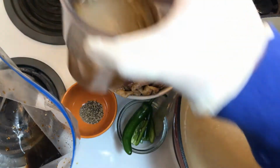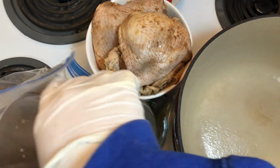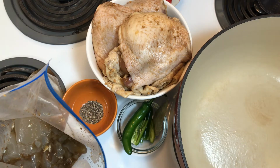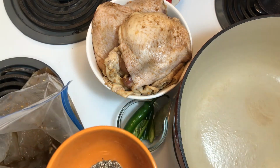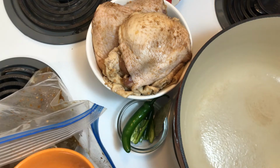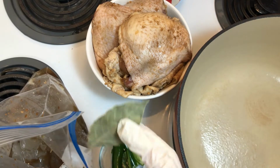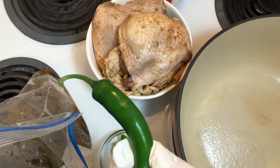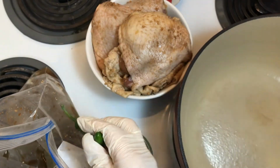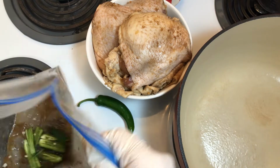I'm going to add 1 cup of broth and 2/3 of a cup of vinegar. So for soy sauce to vinegar, I usually like 1 part soy sauce, 2 parts vinegar. Add half a teaspoon to 1 teaspoon of freshly ground black pepper and a bay leaf. And I just took a Serrano chili, which looks like a thin jalapeno but a little spicier. And I'm going to also add that to the marinade. This will become our cooking stock.